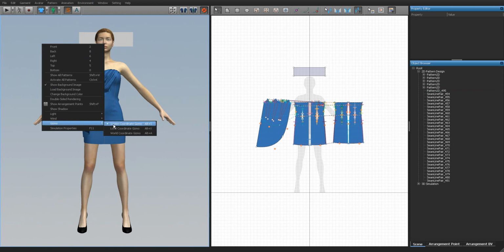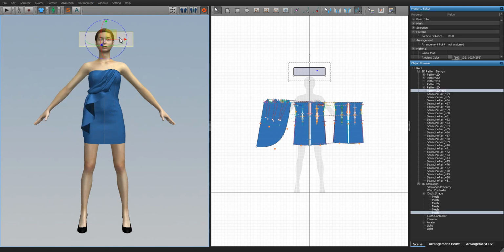Now by default it's set at screen coordinates. If I was to select here, keep an eye on the red arrow. Okay, this is the x-axis. If it's pointing to the right, you can move it to the right or to the left. Okay, we got the green one, it goes up. So if it goes up, it can go down. And we got this blue one here. If it goes forward, then the opposite would be backwards.